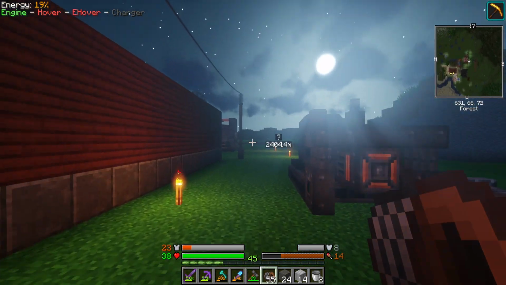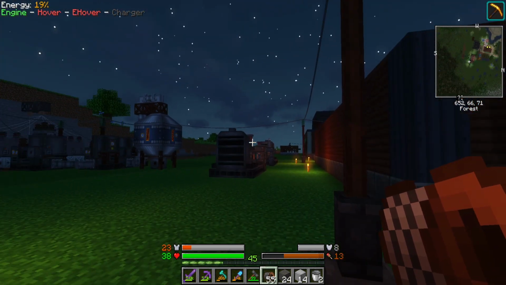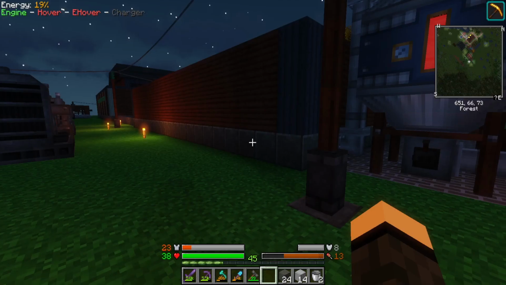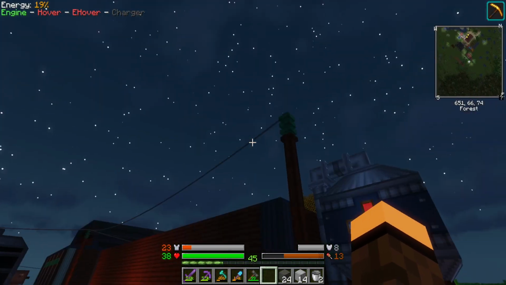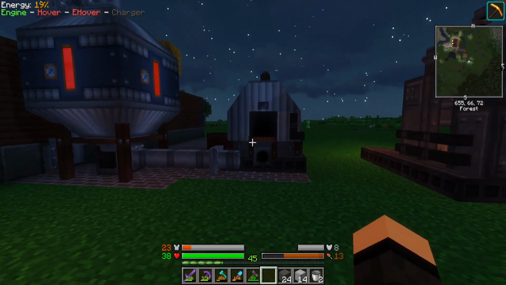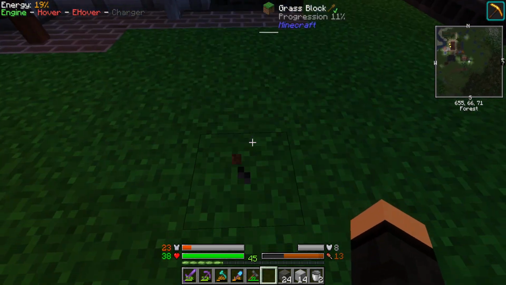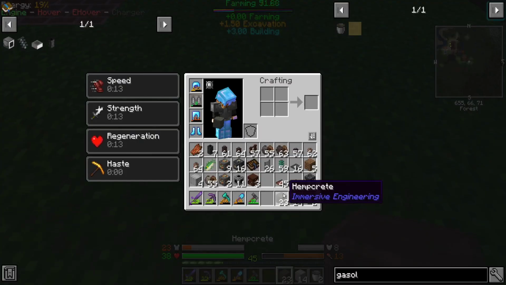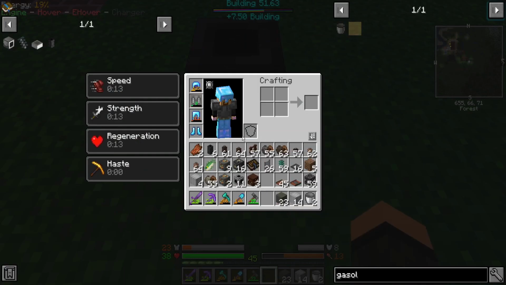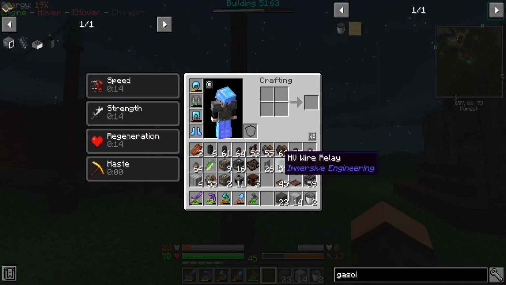Yep. High voltage can extend up to 32 blocks. Every other wire can only do... well, not every other wire. Low voltage and medium voltage can only do 16. The structural cables, I believe, can do 32 as well. But I believe the hemp can only do 16. All right, and honestly, probably our best bet is just to do another pole here for now, until I actually get a building put together around here to run power into and then take care of power from the inside.